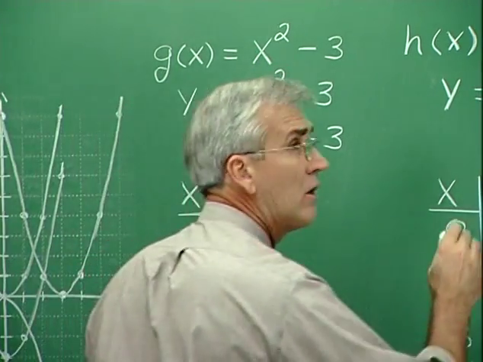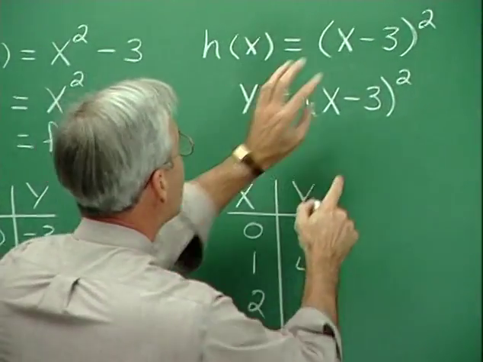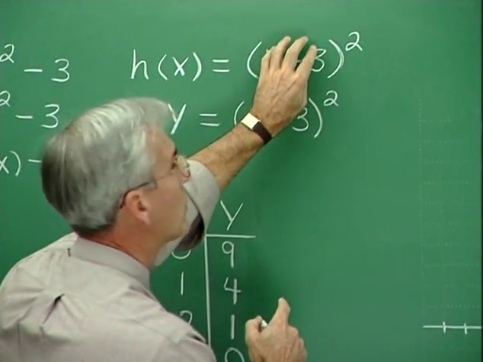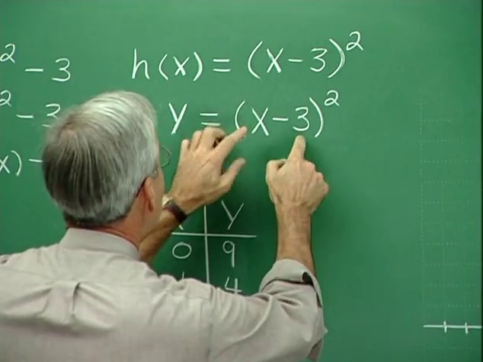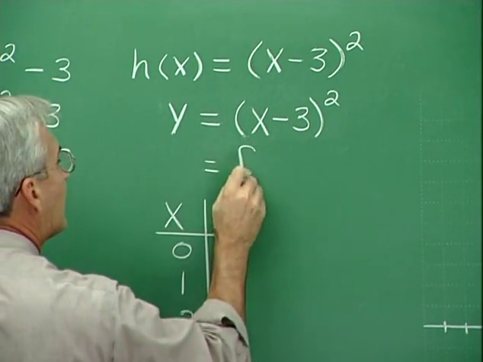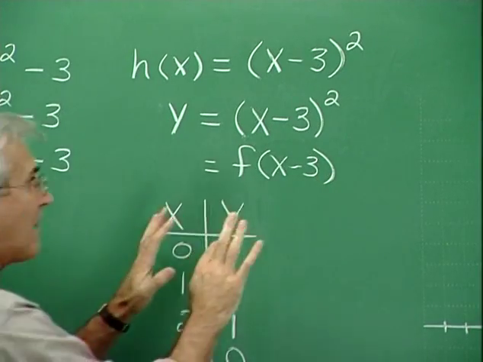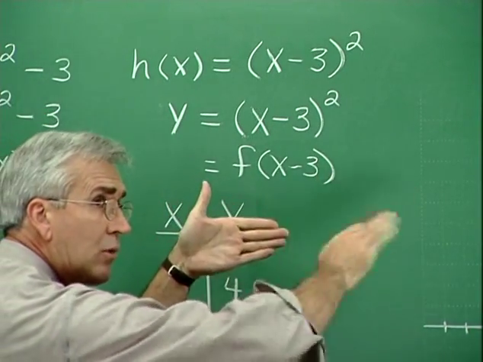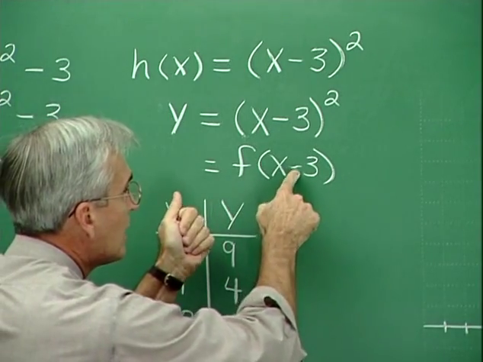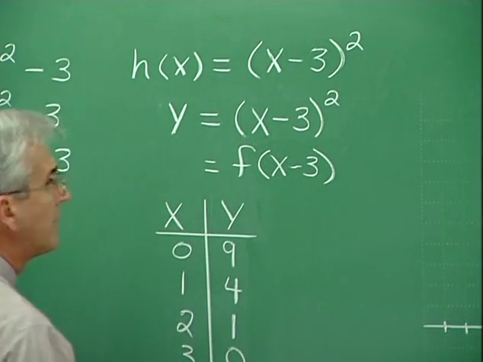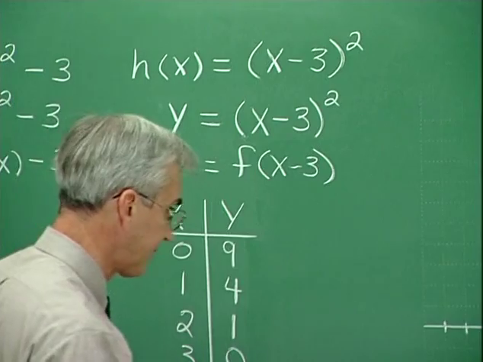Now over here, we are replacing the x with x minus 3. You see, so this is really nothing but f of x minus 3. And the graph ended up moving left or right in a direction we don't expect. It ends up moving plus 3 on the coordinate plane. All right, that's the idea.